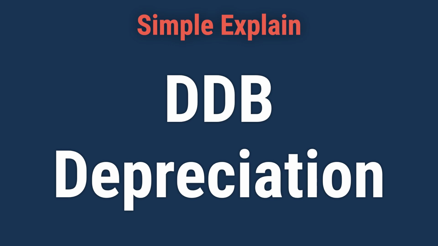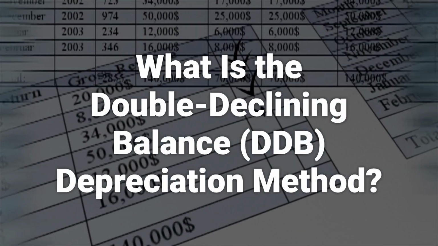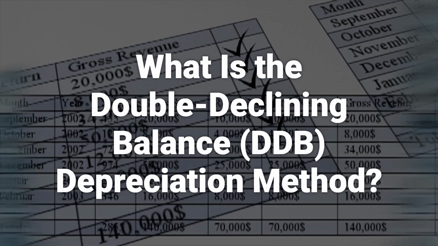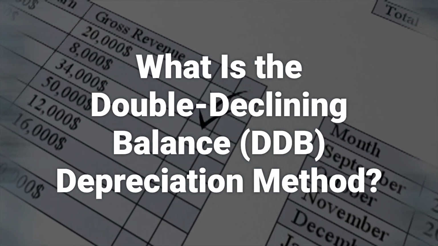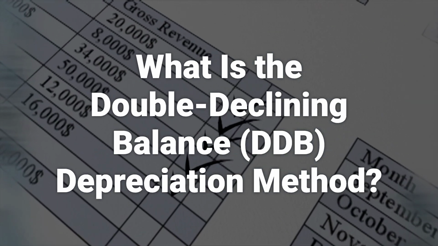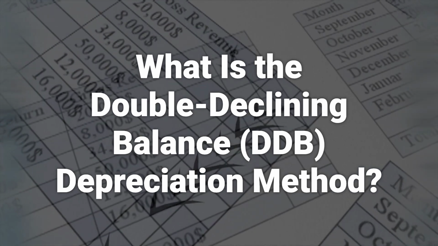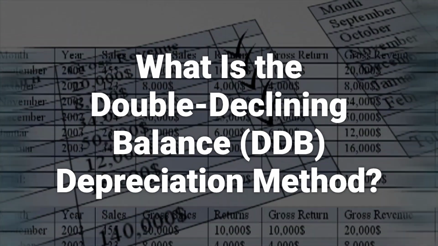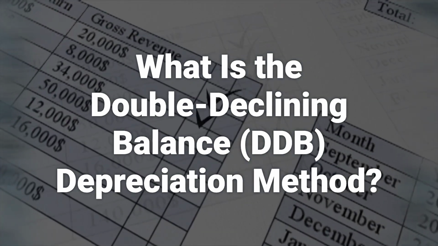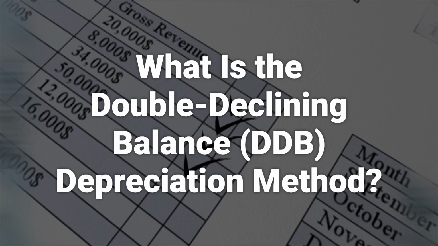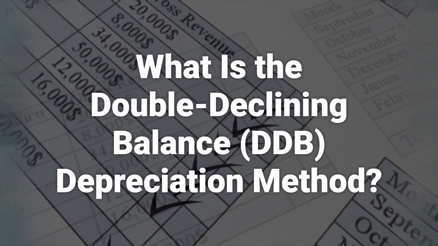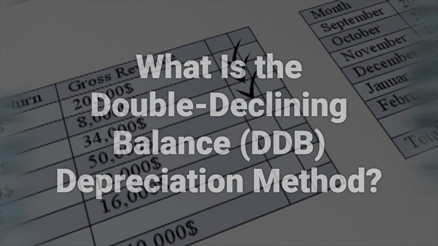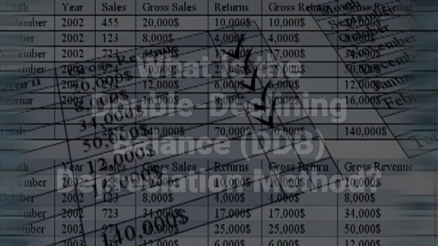Hi. Let's learn about the double declining balance, DDB, depreciation method. The double declining balance depreciation method, also known as the reducing balance method, is one of two common methods a business uses to account for the expense of a long-lived asset. The double declining balance depreciation method is an accelerated depreciation method that counts as an expense more rapidly. Similarly, compared to the standard declining balance method, the double declining method depreciates assets twice as quickly.